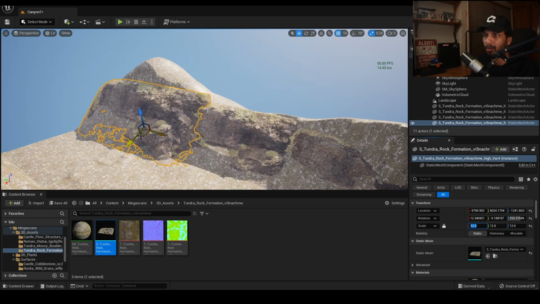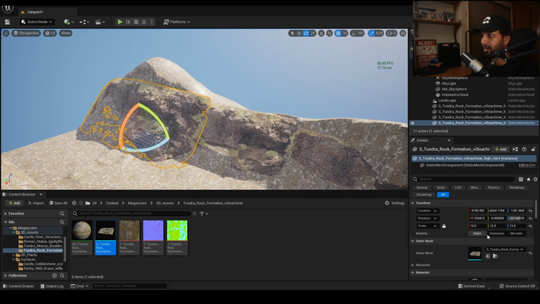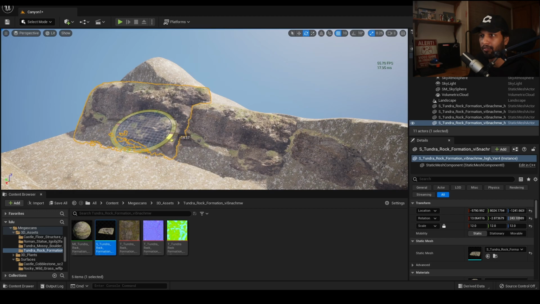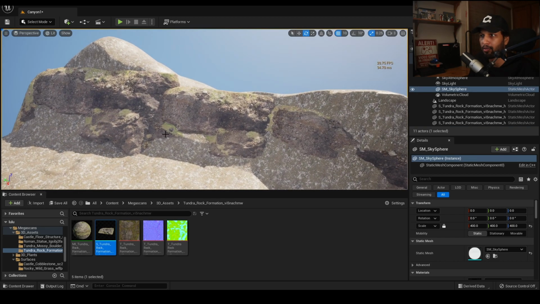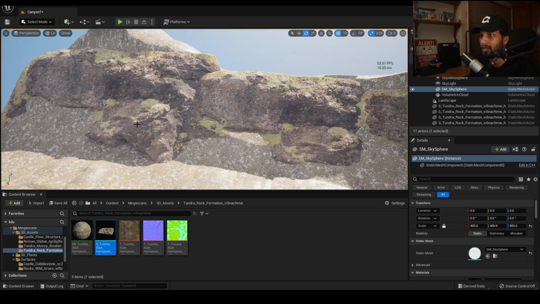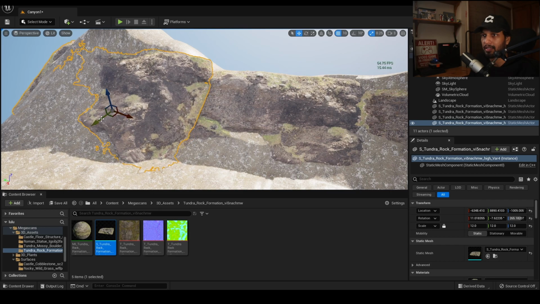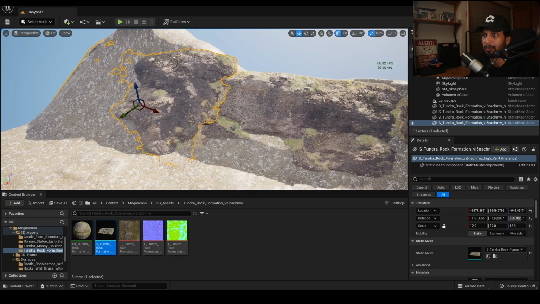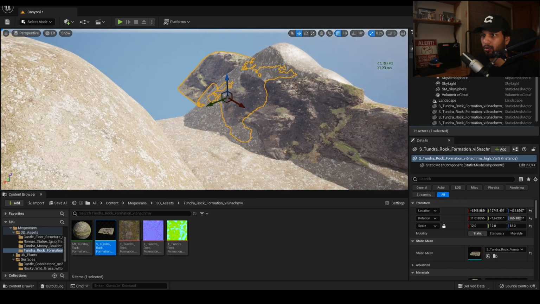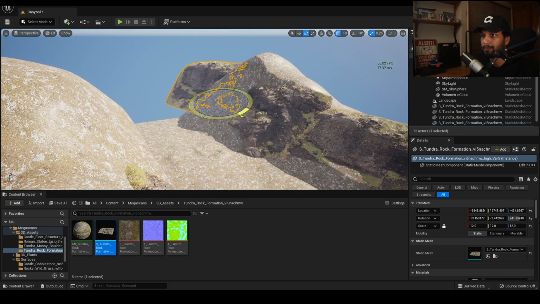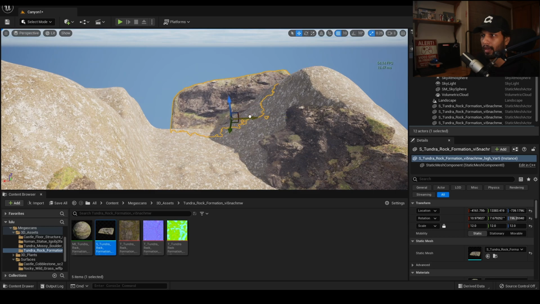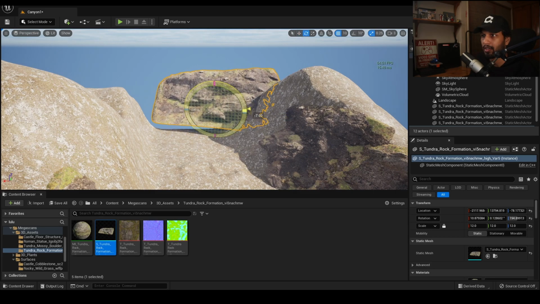Maybe on this particular rock formation we can use 12 on the scale. I've just gone down here and changed the scaling number from 10 to 12, just to differentiate things and hide any sort of repetitions we may have. Like you can see here, it's very obvious that this is repeating a little bit. So what we could do is have it like this instead. And then finally, just to close things off, we can rotate this around, and let's move it here. Let's rotate this a little bit like this.